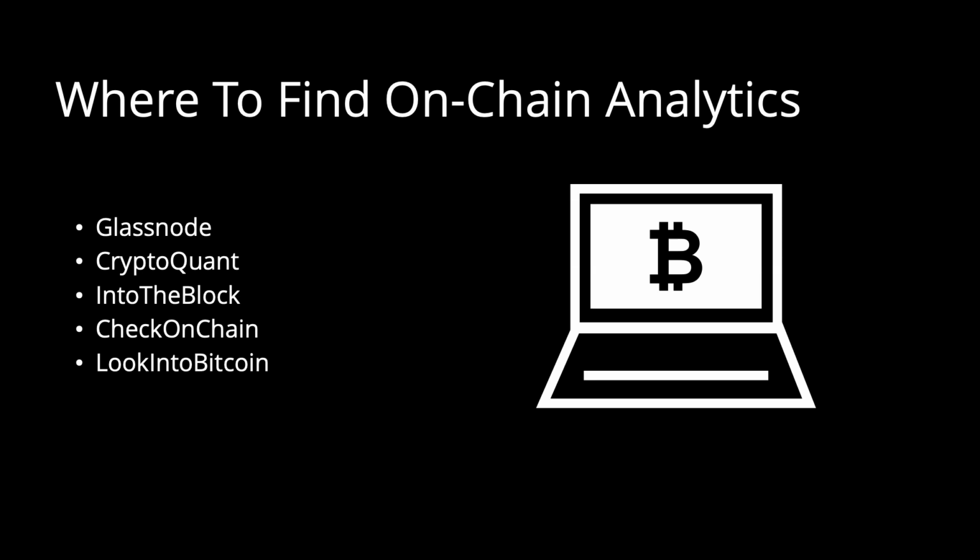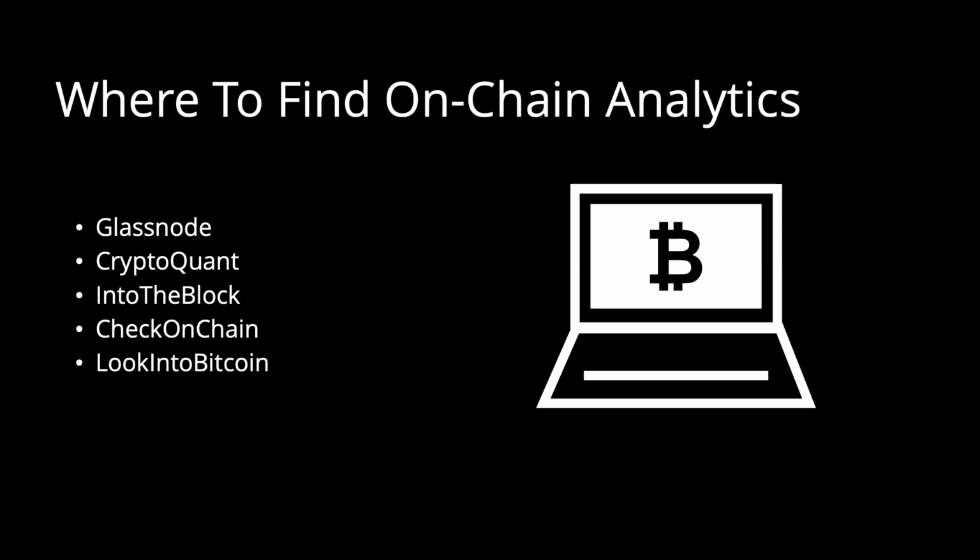Then there's CryptoQuant. I've looked into CryptoQuant. They have a lot of metrics as well. They have a paid plan as well. And their metrics are very similar to the ones on Glassnode. I'm not really sure which one's better than the other. I'm just more used to Glassnode, and I like the way their website works and everything. So I just stick to that one.